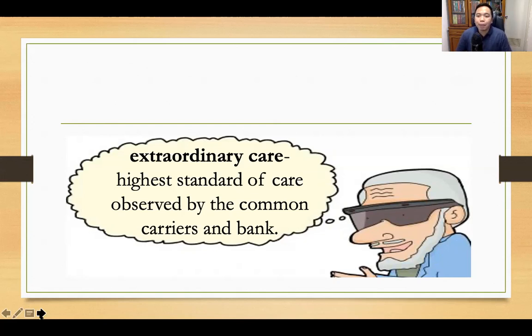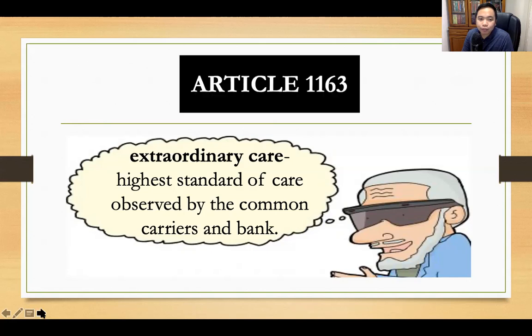The banks, class, also, as financial institutions, are required by law to observe extraordinary care. This means the banks are expected, or held, to a higher standard than all other businesses, because it involves integrity in the banking system, or integrity in keeping the deposits of the general public. Okay?